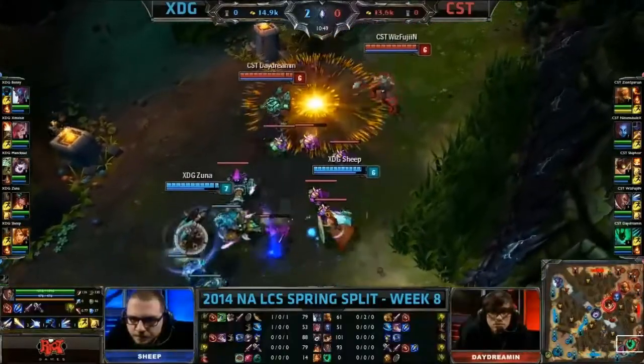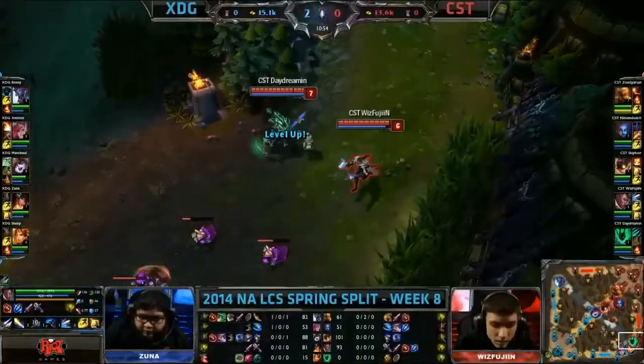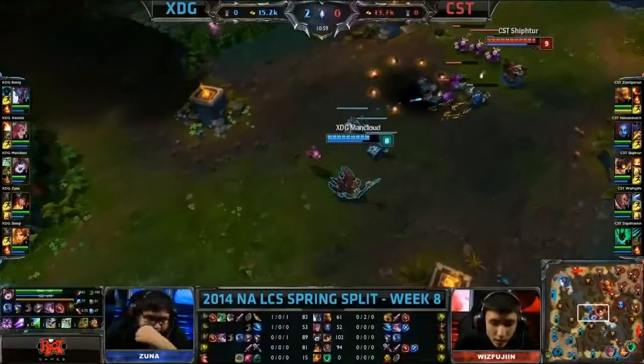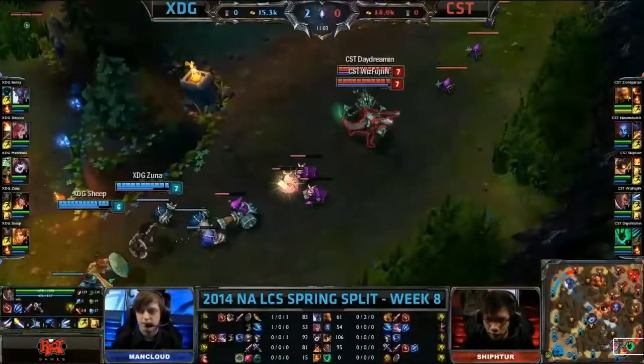They are tracked. Now, wow, the full whip though. Engage, not even going to happen. Double ults for nothing. Yeah, now it's prime time for a gank down bottom from Nintendo. No ults available from XDG. This should be a very easy follow-up here.